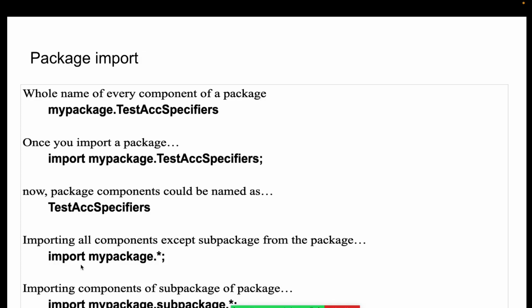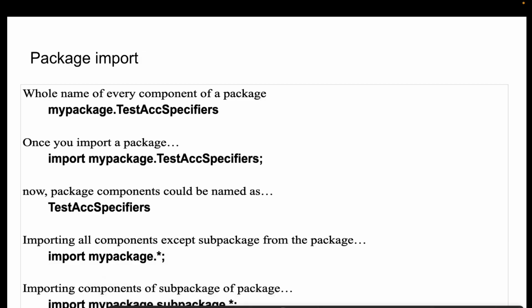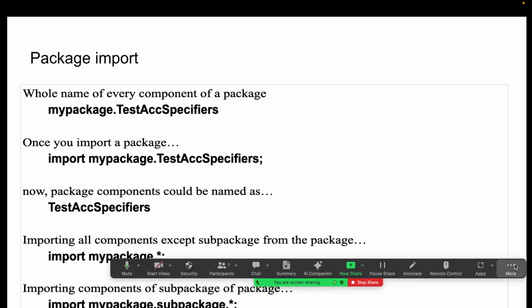And we have also seen this import my package dot star. What this does is it imports all the files from my package into whichever package you want to import. And you can also do something like this. Suppose you don't want to import everything from a package.